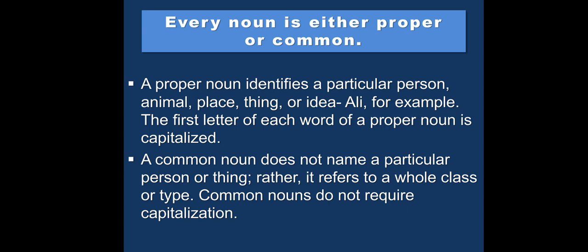A common noun does not name a particular person or thing. Rather, it refers to a whole class or type. By class, I mean the category. Like boys, girls. They are a whole class, whole community. Common nouns do not require capitalization. Yes, the exception is there. If the common noun comes at the start of a sentence, it starts with a capital letter.